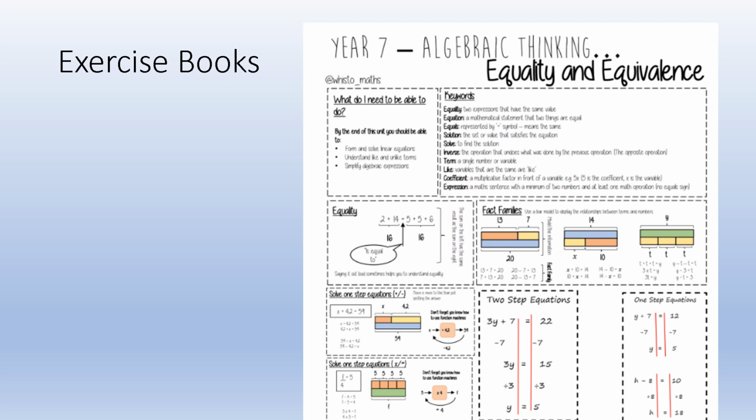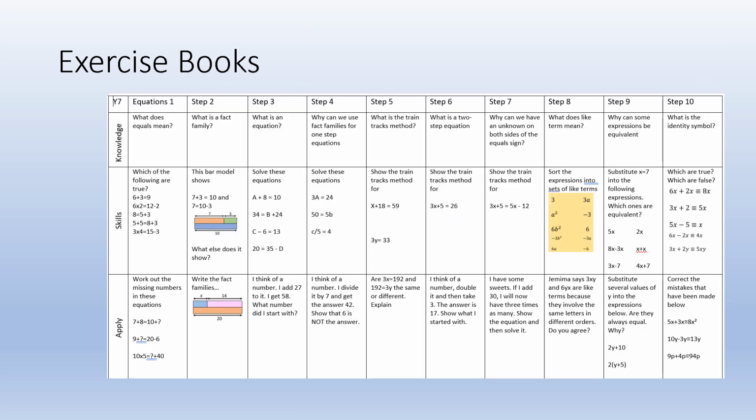The first thing that they need to look at is their knowledge organiser. This is at the start of each chapter and looks something like this. Within this page there are keywords, the key learning and information on how to approach those steps. On the other side of the document is a learning journey. They will have tried some of these questions already, but they can revisit these questions and try them again to make sure that they understand each of the separate steps.